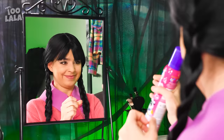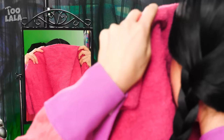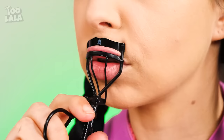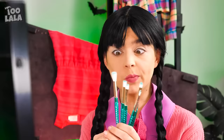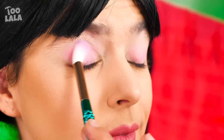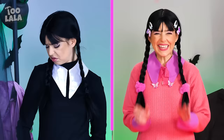I'll spray it all over my face — I'm a foam monster! I'll wipe this off now — uh-oh, it just gave me pimples! I'm gonna use a lash curler to squeeze the pimple pus out. Look at all that black pus coming out — at least it worked. This curler is so versatile — I can also use it to make my lips look pouty. Now I'll apply lipstick. I'll use this banana as a guide to put my blush on. I'm going to apply a pink eyeshadow. I need freckles — I'll use a toothbrush, dip it in a bronzer, and flick a few drops on my face. I look more like an Enid now — unlike that creepy girl!